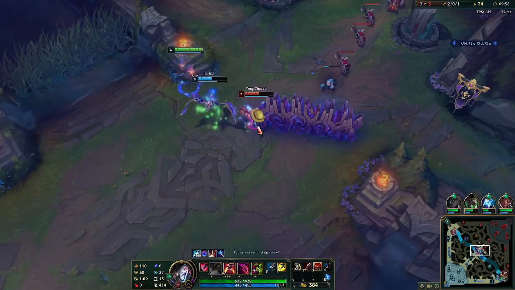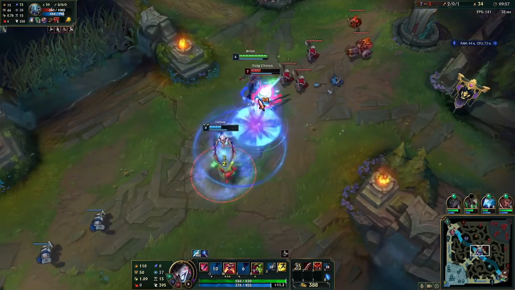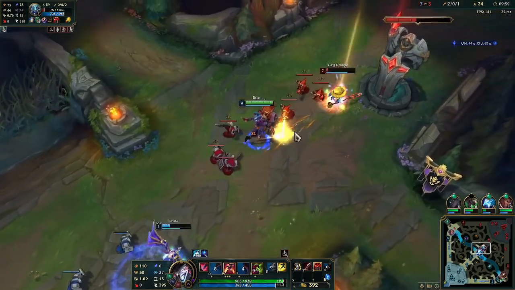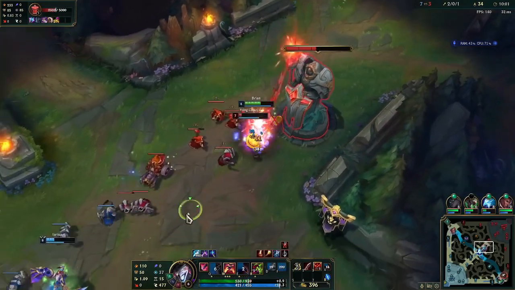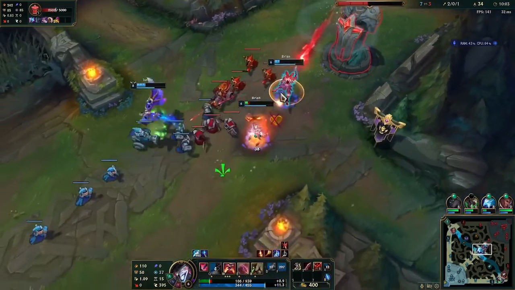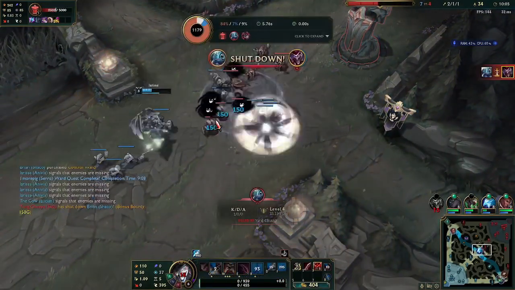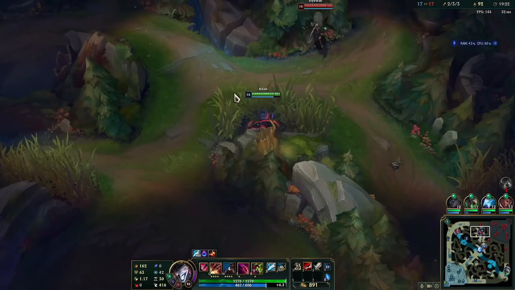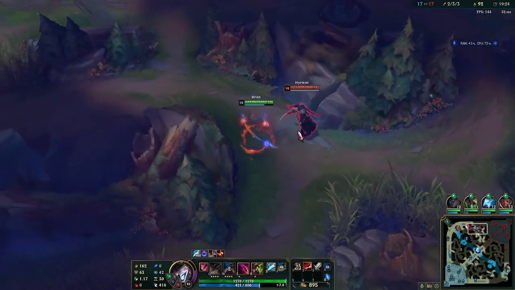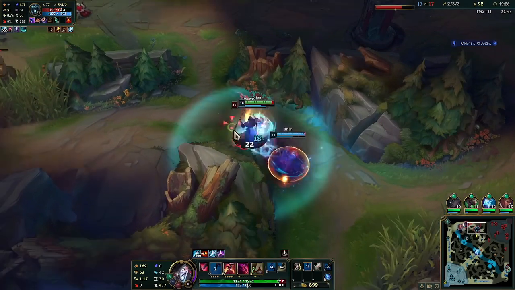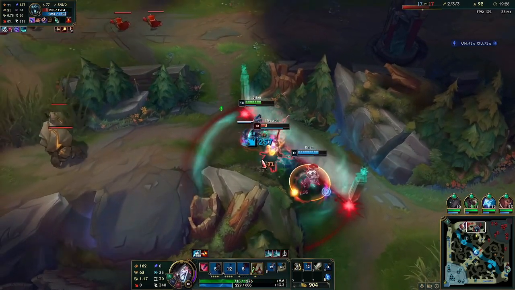Alright, time to gank. Listen carefully. Auto the minion. Flash. Auto the turret. Boom! Ult! And get out of there. And that is the last time we're going to gank in this guide. If you have a problem, then go watch some other guide, because this is my guide, okay?